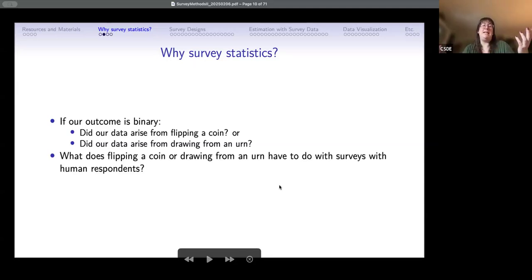So if we want to get estimates of parameters, or anything that describes our population of interest, when we carry out a survey, much like other statistics, like frequentist statistics, we need a good estimator, and we're going to have to choose the one that is most like our data. If your population is really large and your sample is really small, it may not be the worst thing to assume that your data arise from flipping a coin, right? That you have an infinitely repeatable experiment.